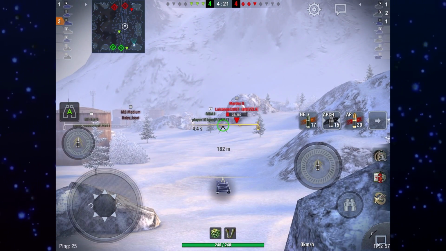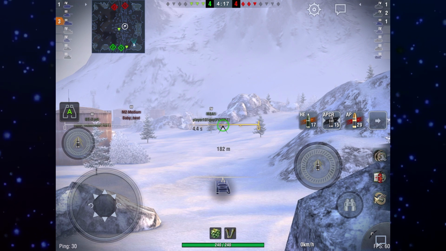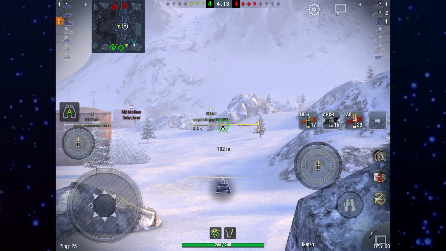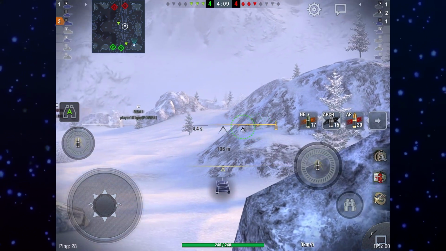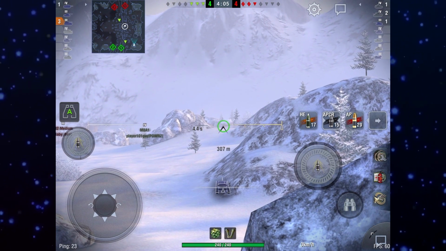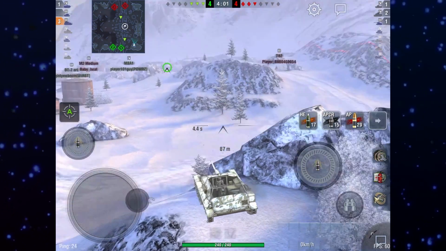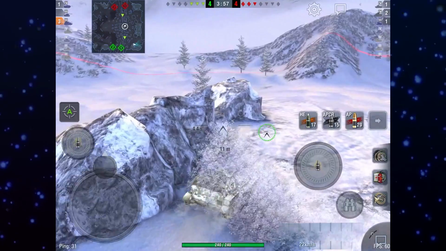And I've got one guy pushing on the left side of the cap circle there, just checking my mini map. Other guy is moving forward, so it's time now for me to get off my perch here and go find some tanks to shoot. So off we go here.